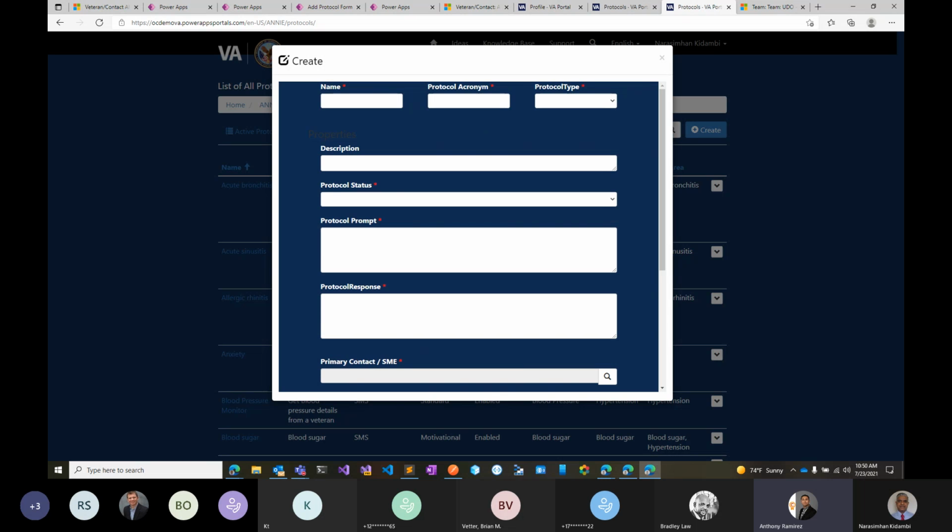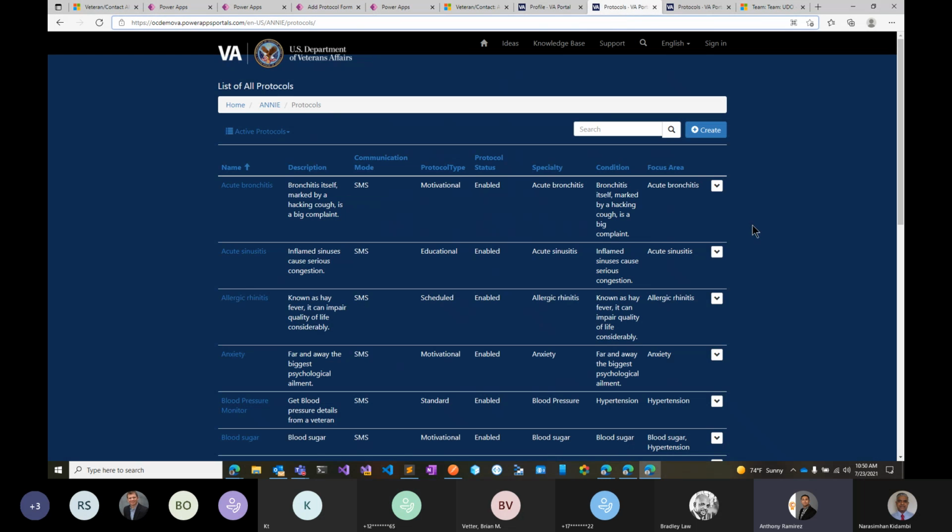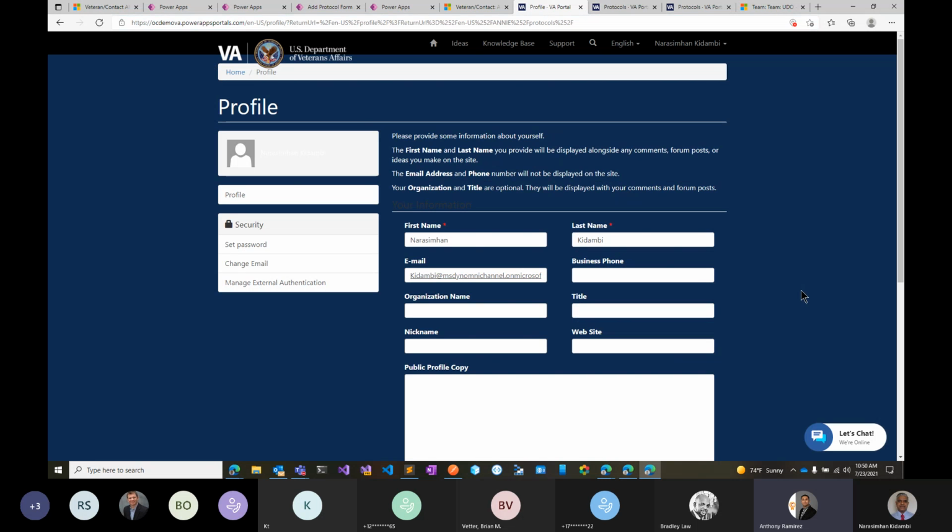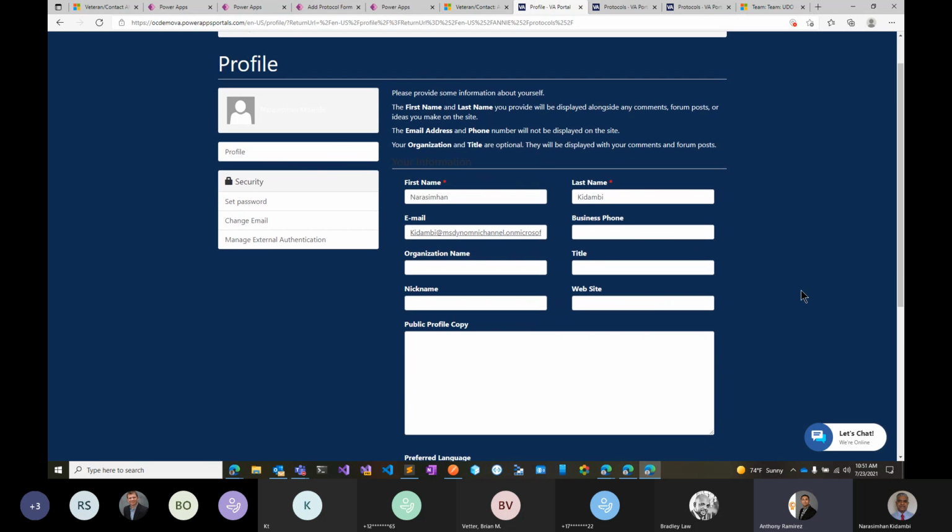But this is also for the veteran's perspective, right? Likely they would have a portal. So this would be kind of like the veteran's view of coming into a web page. You can see there's some demographic information on the profile tab there, the first tab that Knobby had, right? This could be all the veteran demographics and information as well. This is where we can track their consent, their acknowledgements and things like that.